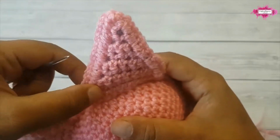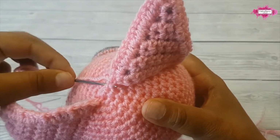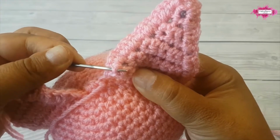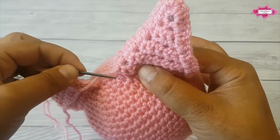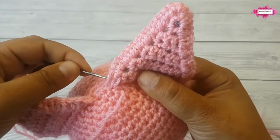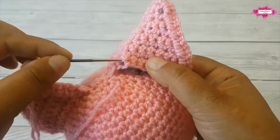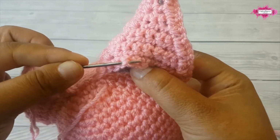Start by inserting your hook right where the ear touches the head, and insert it under, and then we are going to insert it in between the stitches of the ear. So it's going to be right there, this loop right here. And then back into the head and underneath the stitch. It's okay to leave a long loop in between like that, because we'll be pulling the tail later on. And now we're going back where the next stitch is and underneath. So we are leaving these stitches untouched. We are going in between the first row stitches, like so.